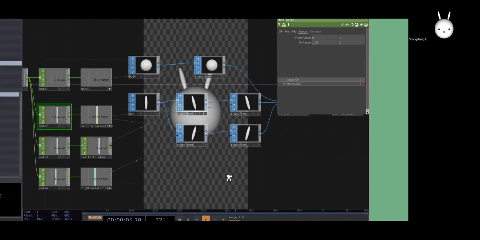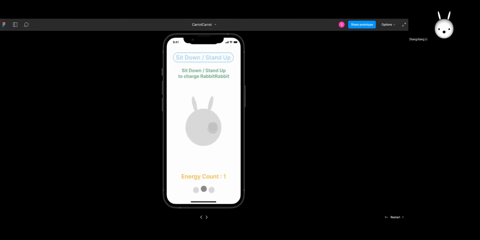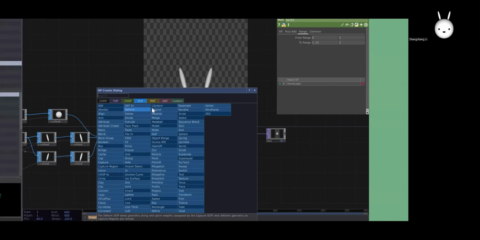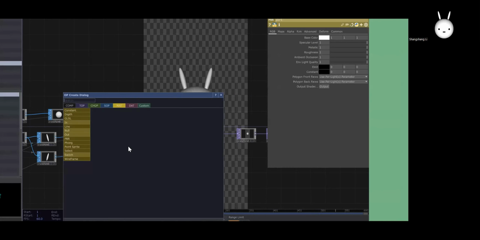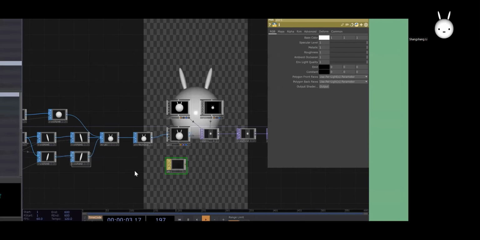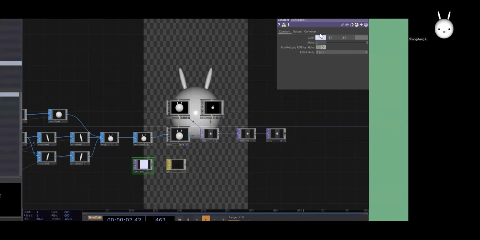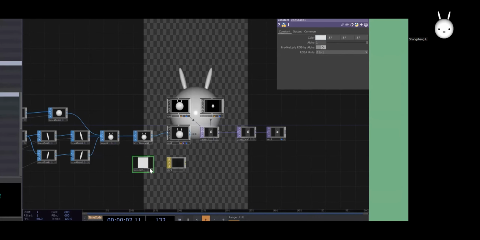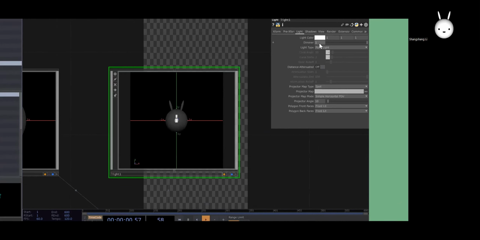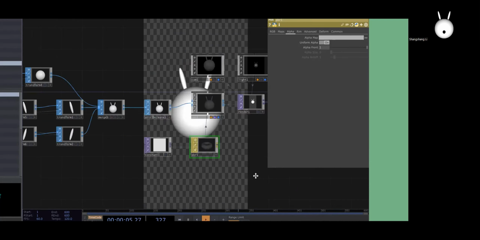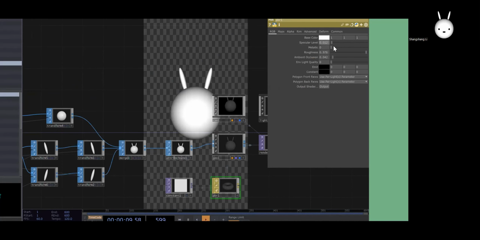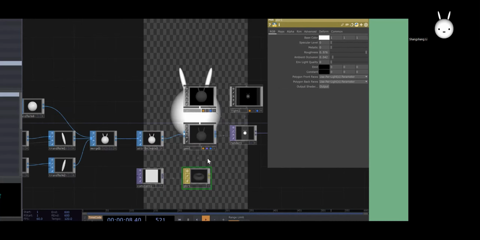For my rabbit, it should be something gray. So I'm going to use a PBR and a constant and add a color. You can add whatever color you want. Then make the light 4, I guess. Does that look lighter? Not in fact, so it has a gray tone. And if you want it to be shinier, you can add a metallic here, but I won't use this yet.